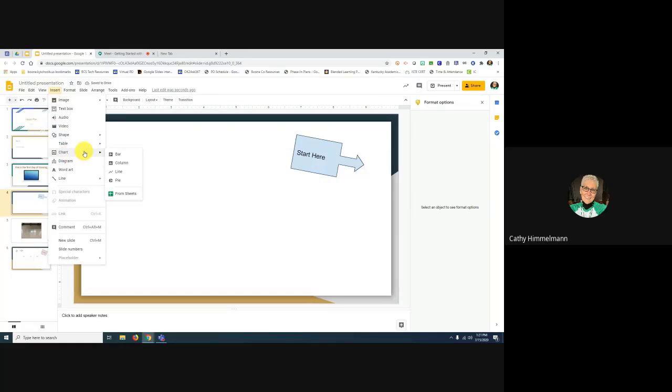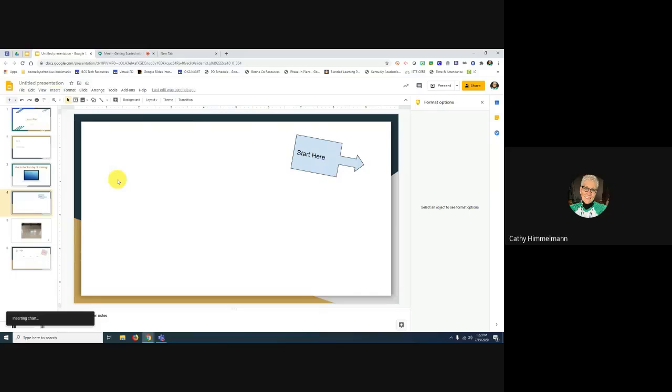You can insert a chart. Notice that it says you can insert a chart from Google Sheets. If you have a chart in Google Sheets and you would like to present that chart in your presentation, you can actually bring it over and link it into your presentation. When you have a linked chart, when you are in Google Sheets and you update the data, which then updates your chart on Google Sheets, when you come back into Google Slides and you're going to use it, it will ask you if you want to update the link. It will know that it is outdated, that it has been updated.